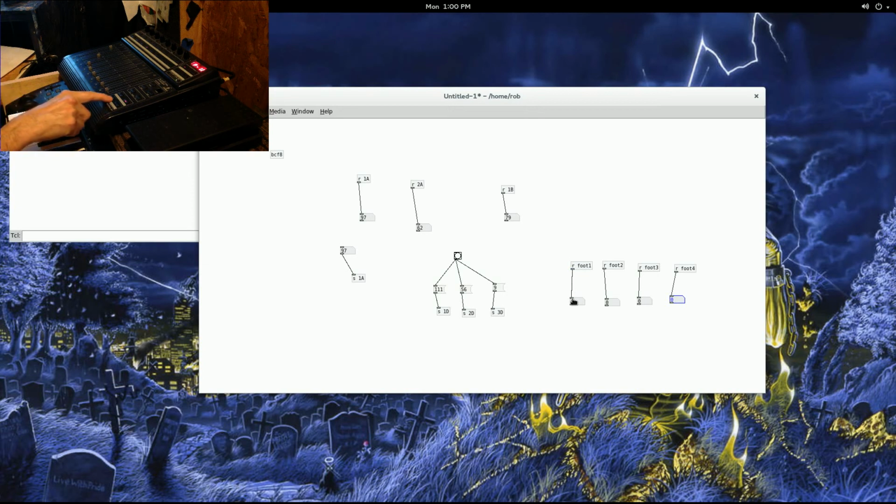Forgive me, I have a smashed LED, so this one doesn't light up. Yours should. But this is 1. And when I move the foot switch, receive foot 1 outputs numbers. Set it to 2, likewise. 3, likewise. 4, likewise.